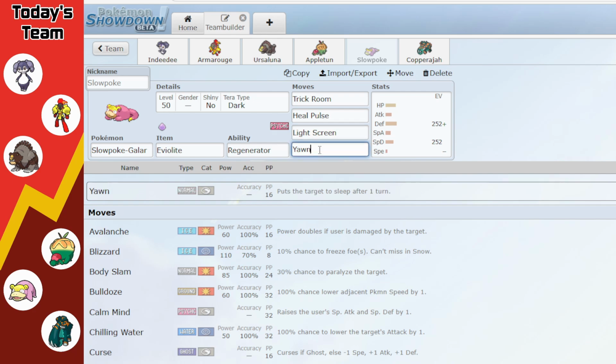And Slowpoke is also going to be rocking Yawn just in case we need to get a guaranteed sleep on something that is probably going to stay in on the next turn. We can put them to sleep with Slowpoke, and that'll give Appletun more time to run.